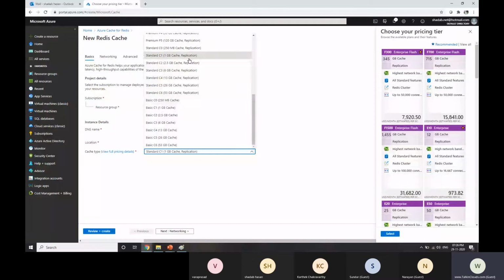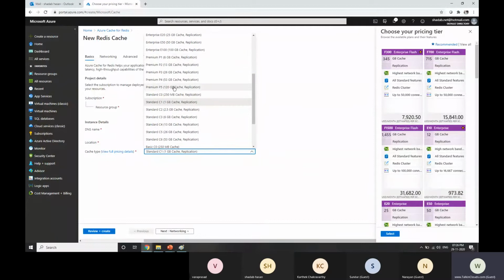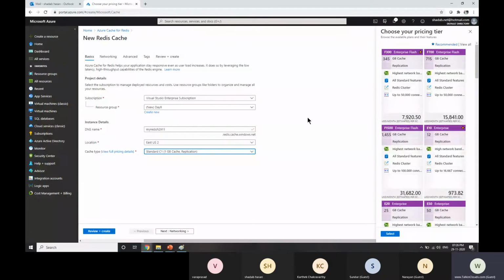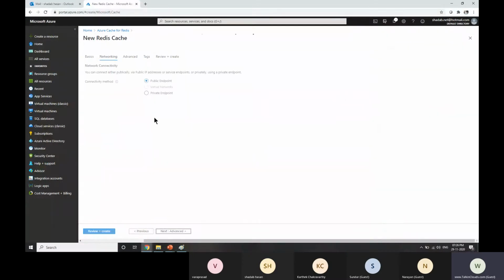You can replicate your data, and it's easy for applications in other regions to use it. You also have sizes like 53 GB and 26 GB, and with Premium you have other features. I'll take a Standard C1, 1 GB with replication, and click on next.